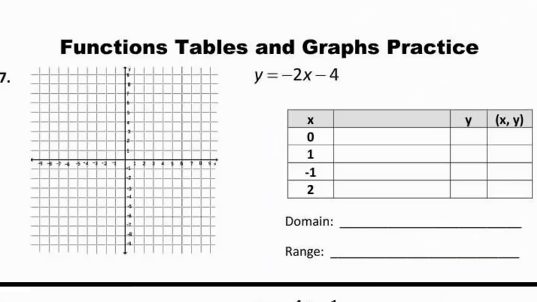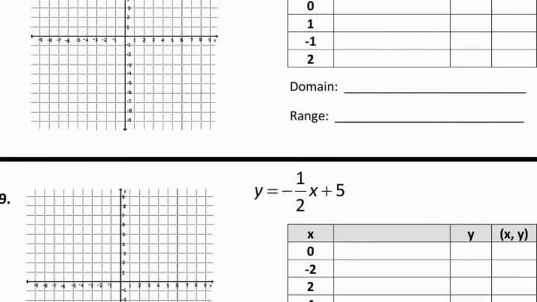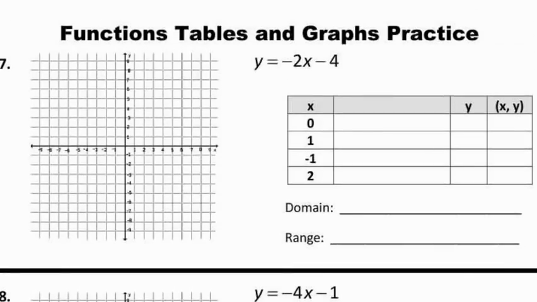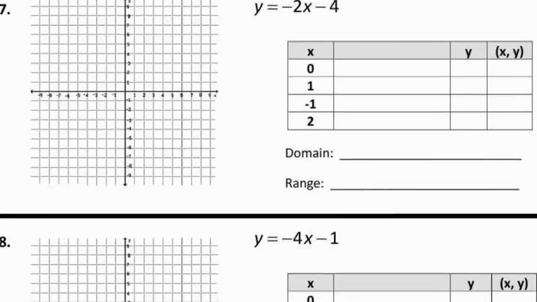All right, so these are the trickier ones. I want you to try 7, 8, and 9. Fill in the table, do the domain and range, unpause when you're ready to see all 3, and then you are done.